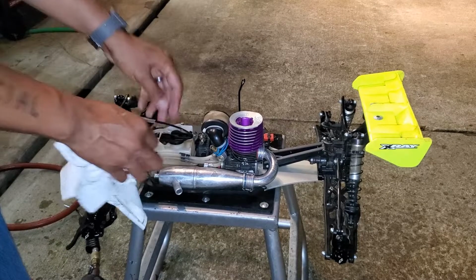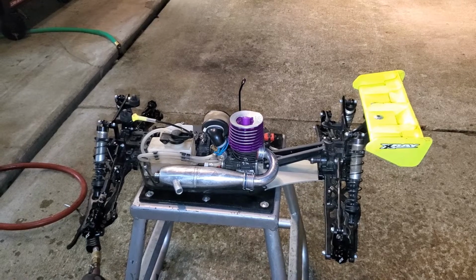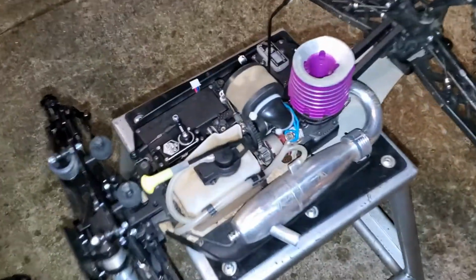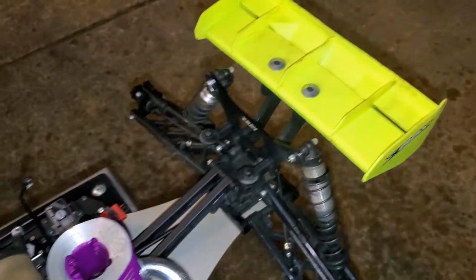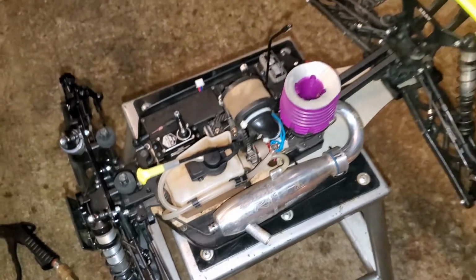So, that's it. All clean. I'm gonna take this in the house. I'm gonna show you this up close and personal, because outside at night, you're doing it no justice. So let's get this thing back in the house so I can show you what this thing looks like. And some fake light. Some brighter fake light.